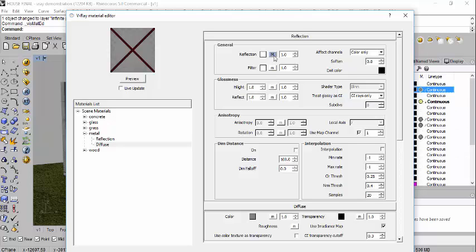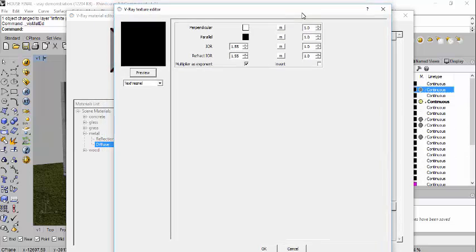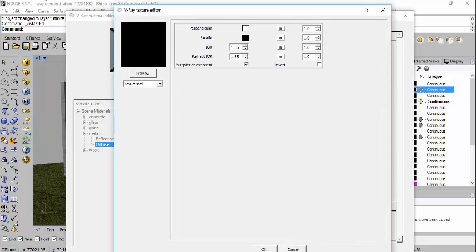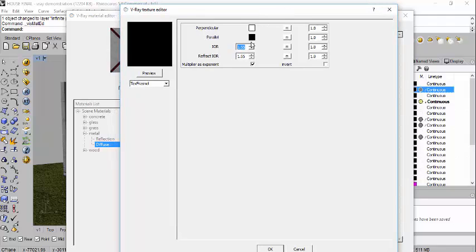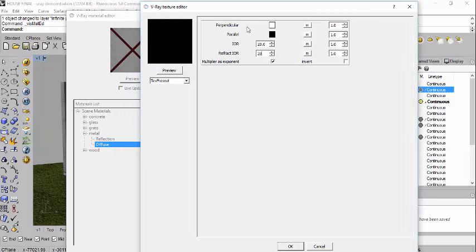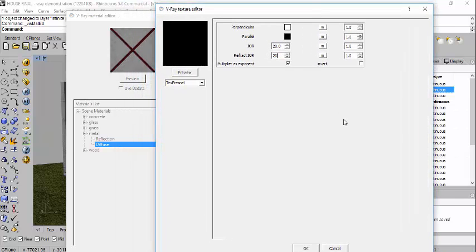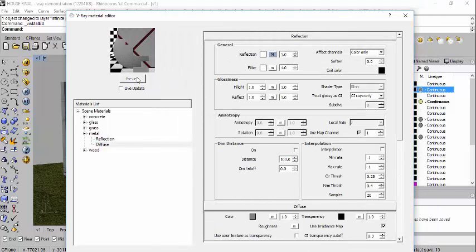So reflection, already a map is applied, and it's a Fresnel map. I have explained a bit about this algorithm, how it works, and a bit about IOR, what an IOR is. In the case of metal, we need to change it to as high as something like 20 or so. We need to change it in both these fields. There's another setting here, perpendicular, which I'll come back to in a short while. So I'll just show you the preview.